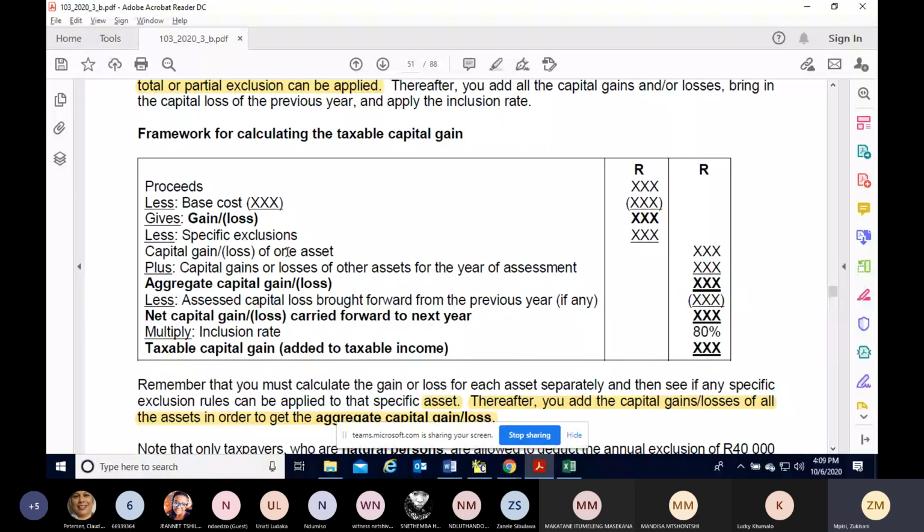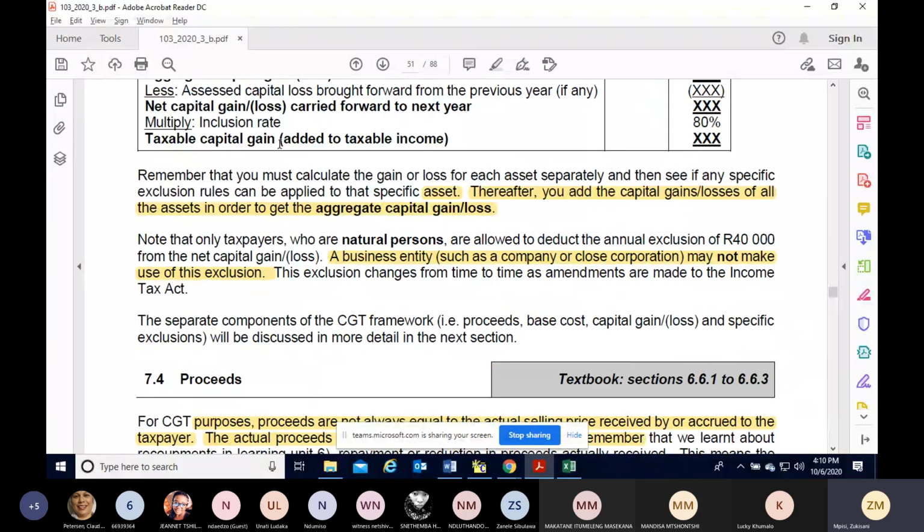So what would be the exclusions? It would be assets. We'll cover the exclusion just now. It is just on the last page of this learning unit. So here it gives you the whole framework of how everything comes into place. And this is basically what we are going to be applying today in order to be able to calculate taxable capital gain, which is what we want to go and add to the line item called taxable income in calculating taxable income. And this taxable capital gain would be your aggregate of all assets that you have.